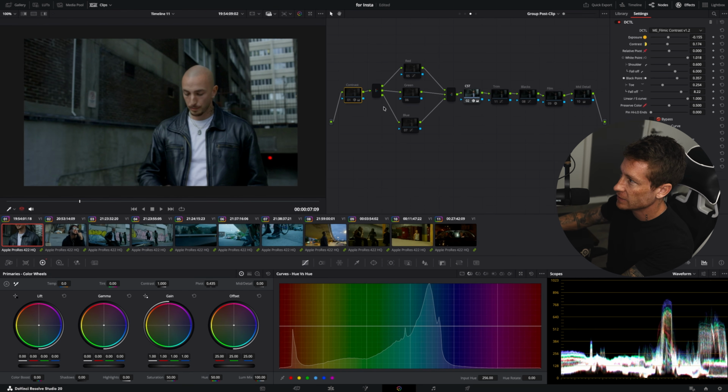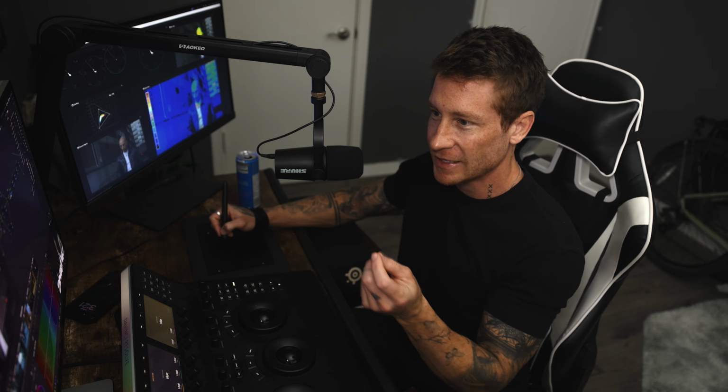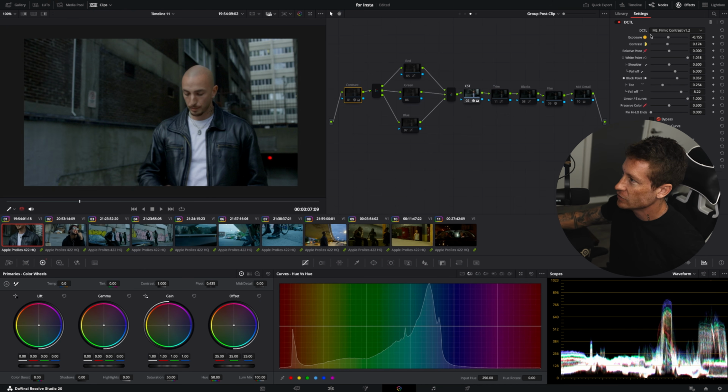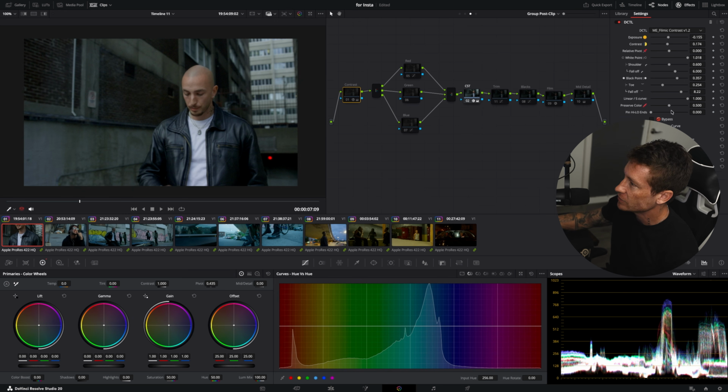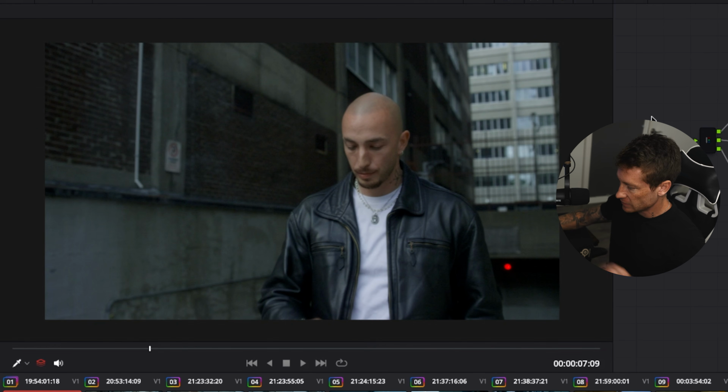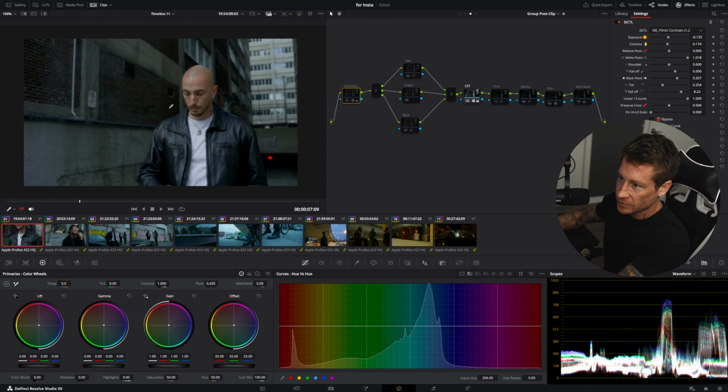Next step I take is I try and add a filmic contrast to it. I use a free DCTL called Filmic Contrast, and I'll leave the link to that at the bottom of this video. It's a really handy tool. You can see it has these sliders of exposure, contrast. You can play around with the shoulder, the fall off, and I fiddled around with it until I landed here. You see, it's not a massive change, but it adds that filmic faded type of look. You can see the values here that I used specifically for this shot.